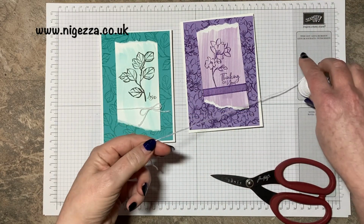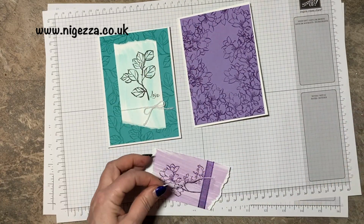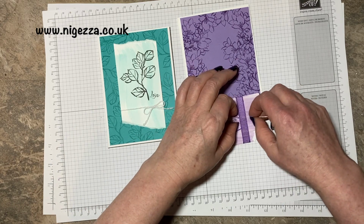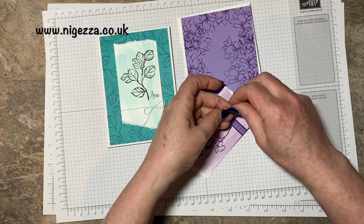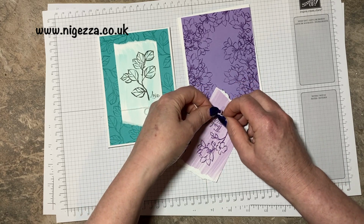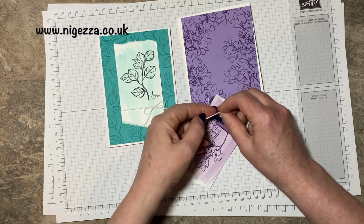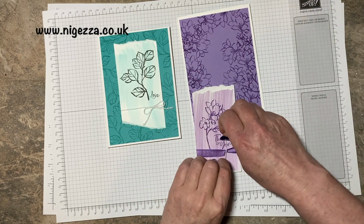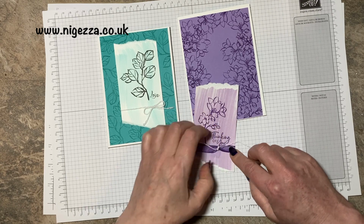And then I'm just going to take a little bit of twine. And I'm going to put the twine under there. And just tie once that way, and then we can tie over here a little bit, actually. That's it.